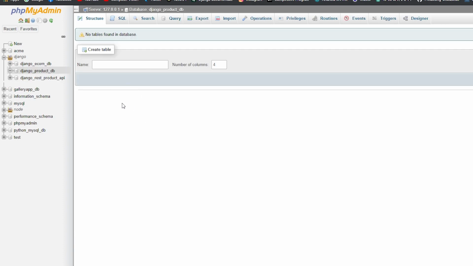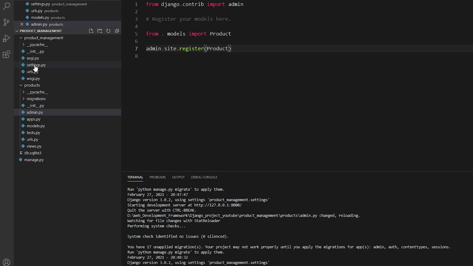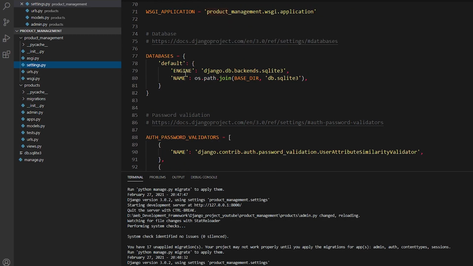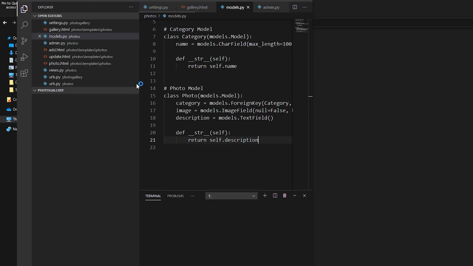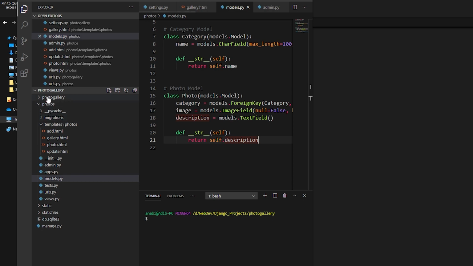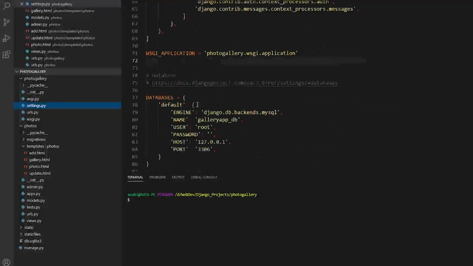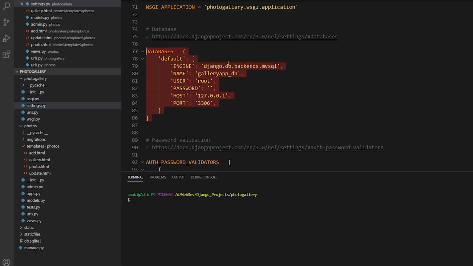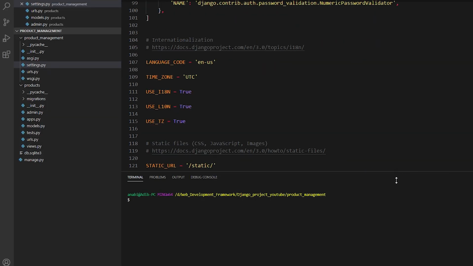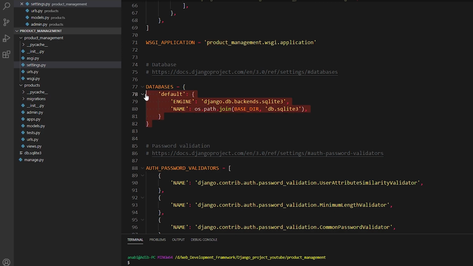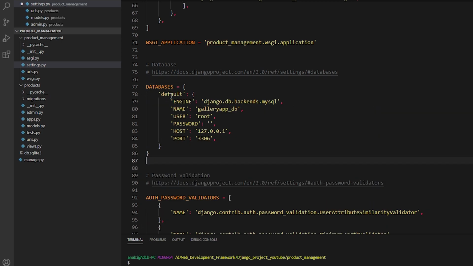So remember, we're going to need this, and we need to add all of this information in the settings.py file, in the database section. It is currently using SQLite, but we are not going to use it. We're going to use another one. So I'm going to another recent project of mine, a photo gallery application, and here I'm going to use its file. Just copy all of those things, delete the existing ones and add this database configuration.